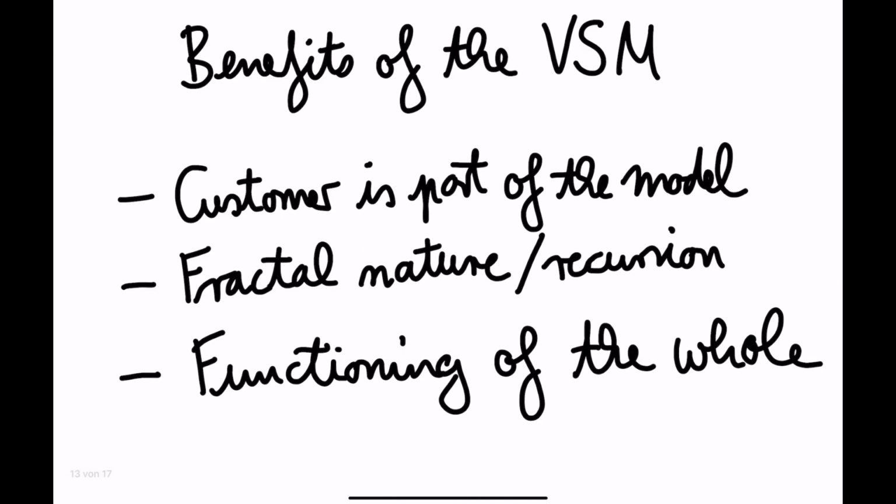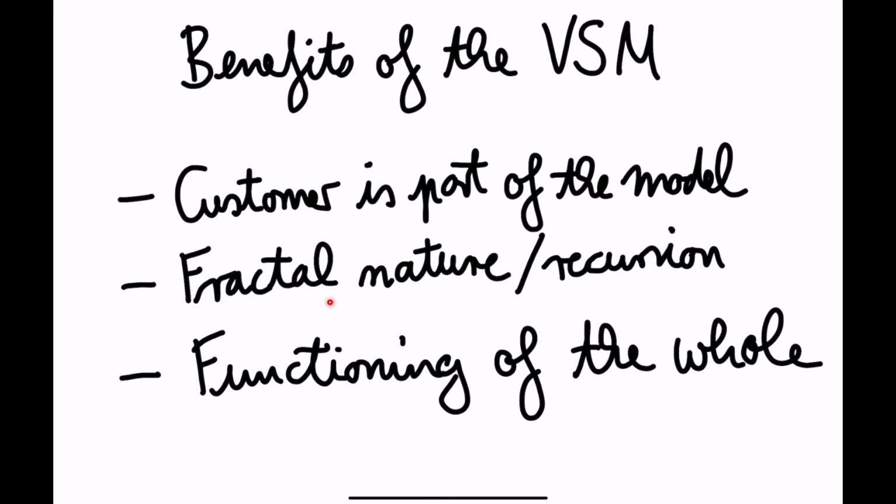Okay, so let's summarize in a nutshell what are the benefits of the VSM and what to expect in the next video. Number one, for me super important, always the customer at first is part of the model. But not only the customer, but also the concept of a total environment. So you can also map aspects like your suppliers or your competitors, everything that is related to law and regulation, compliance issues, and so on. So you really can create a very complex model just regarding the environment to understand where are we embedded in and what are the different stakeholders that we have to take care of, maintain relationships, and so on.